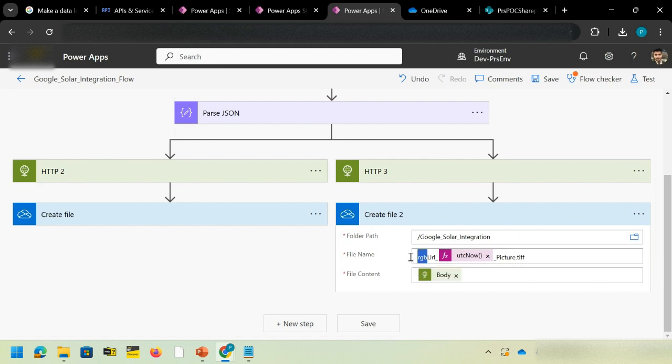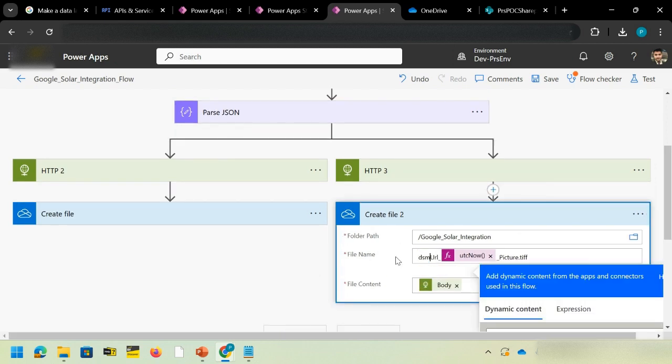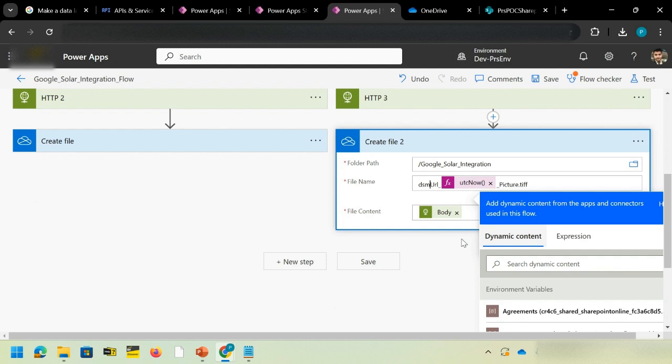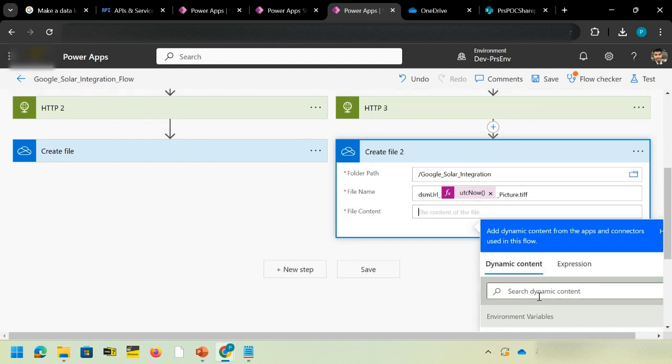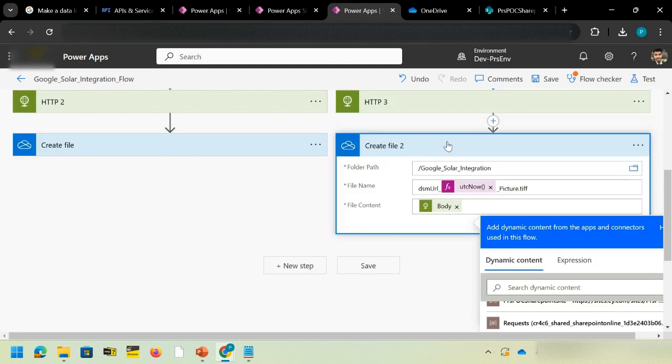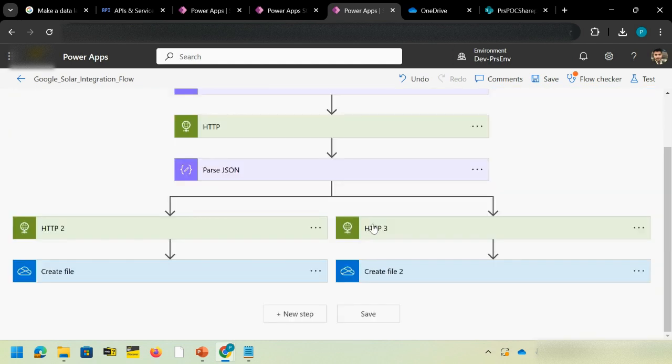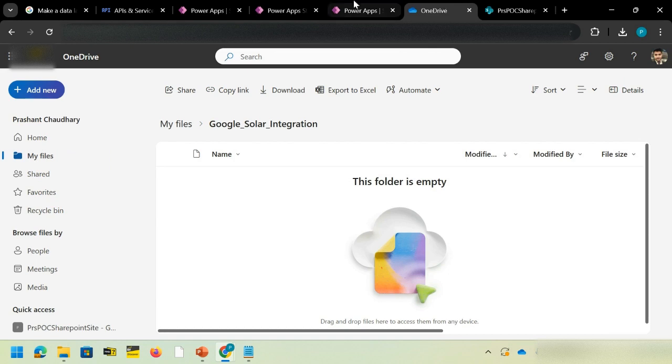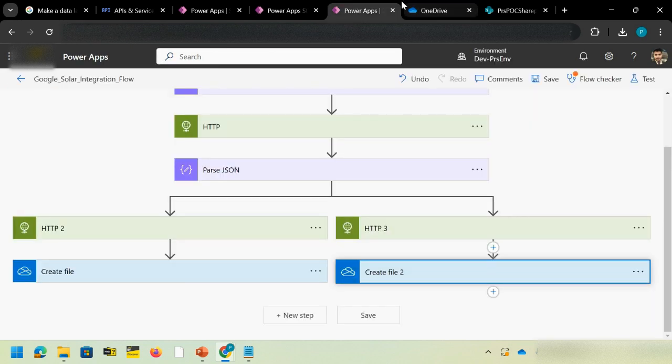So I'll say DSM URL, and this time my body would be my HTTP3 body. If I trigger this flow now, it would create files in my OneDrive folder. Let's see what is happening here. Okay, so we'll just save this particular flow.